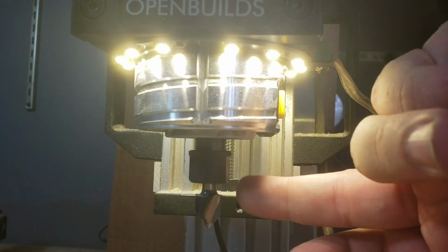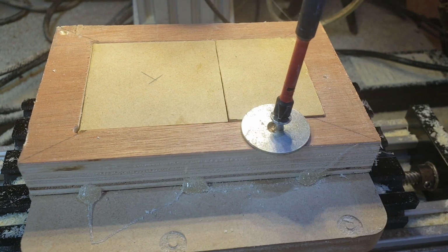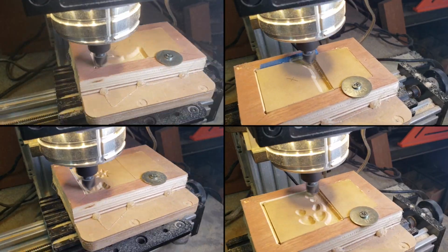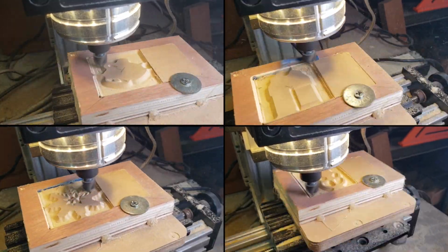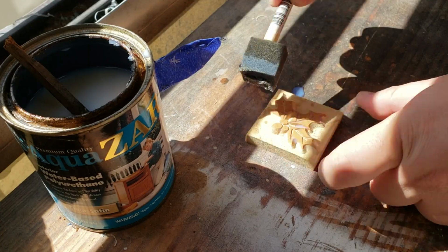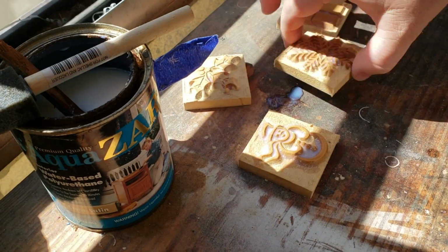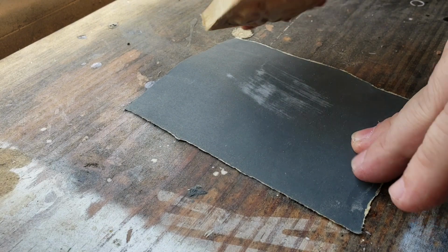Now it was time to mount the V90 bit and start grooving some stamps. Here is what makes these MDF stamps reusable. Add a couple of coats of poly, you'll see why later on. After the poly is dry, sand the face of the stamp on a flat surface.